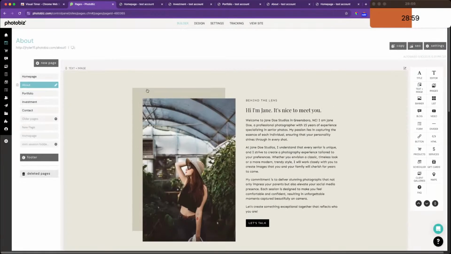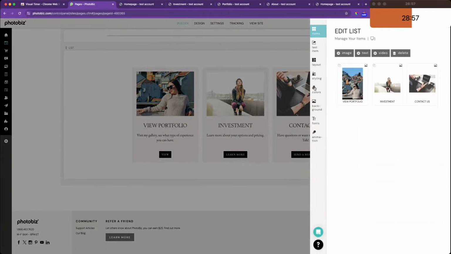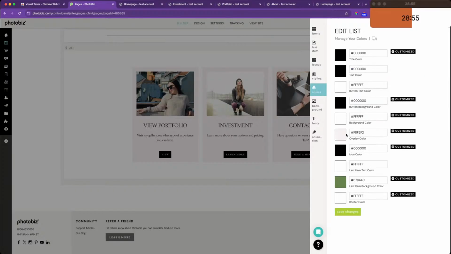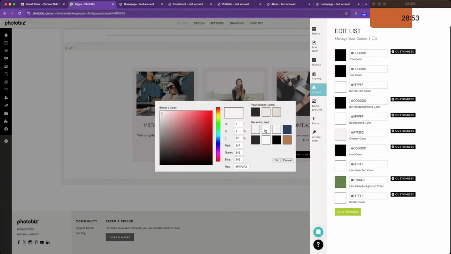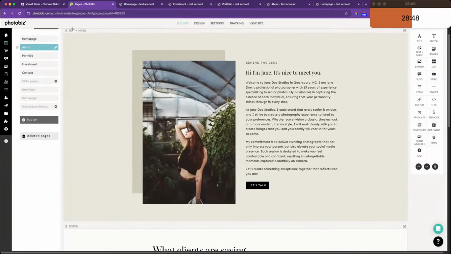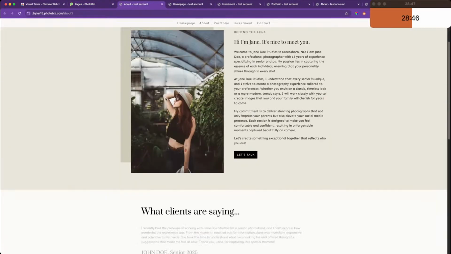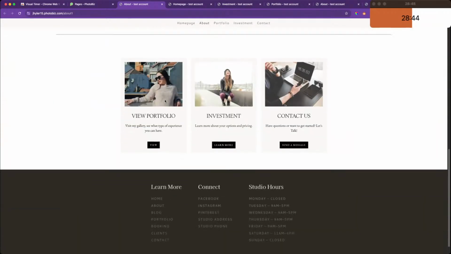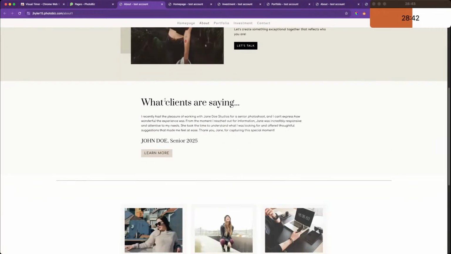So when we're taking a look at this page, how's it looking? We want to change some colors. Our overlay color, I'm going to change it to more of this muted peach tone that we've been using. That way it lines up with everything else we've got going on. We have our about. There we go. Look at that. Our pages are getting set up.